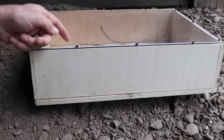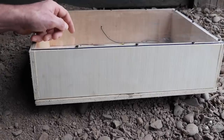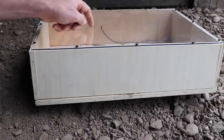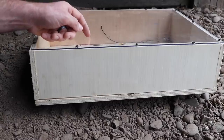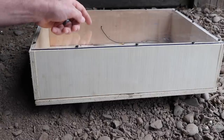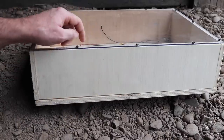When I went to go check the trap this morning, I saw the lid was down, and looking inside, it worked perfectly. There's a great big rat caught in the trap right on the neck. So having the string across the kill bar didn't slow it down at all. But even if we didn't catch the rat in the trap, it would still be caught in the box with the magnet holding it closed. So the rat version works.